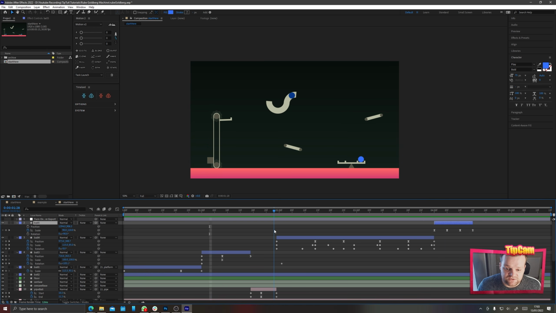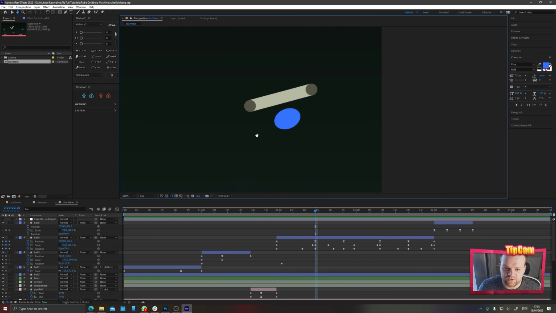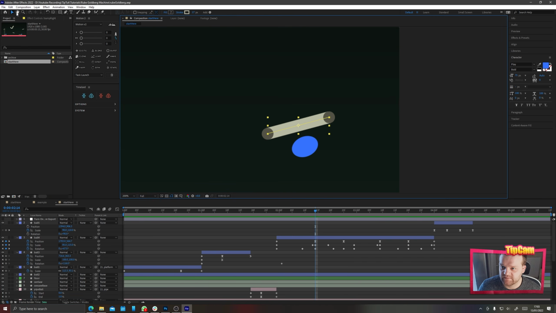So let's now do these trampolines. And these ones are really easy, don't worry. So we'll find the point where the ball sinks to its lowest here. Okay. And we'll go over to our trampoline layer. Let's grab our pen tool, which allows us to select just the middle point. And we can now start manipulating this, as you can see. So it should all be set up for you in the document.